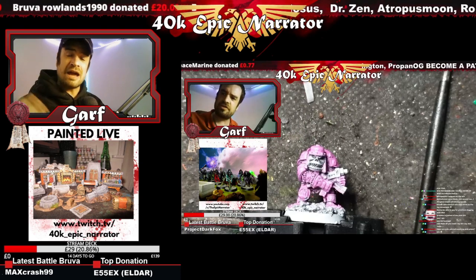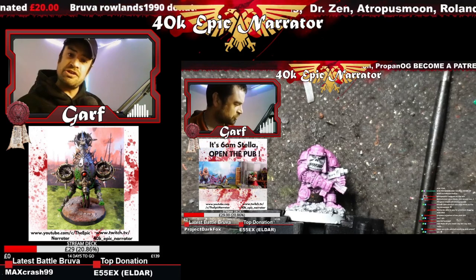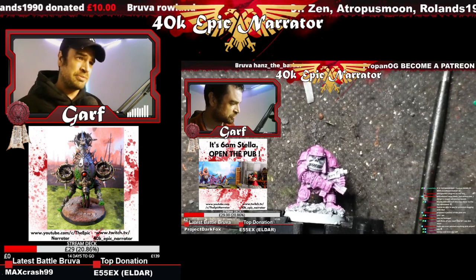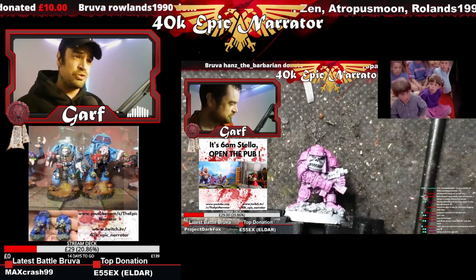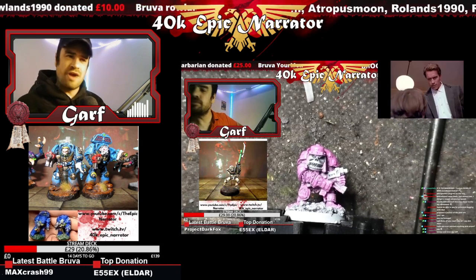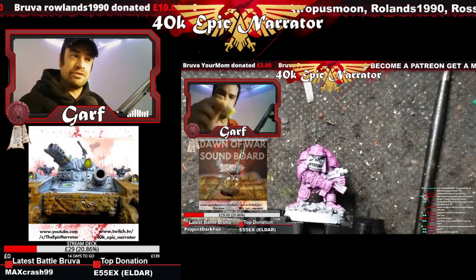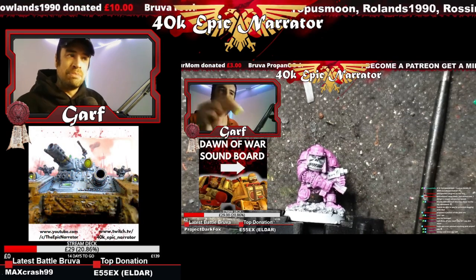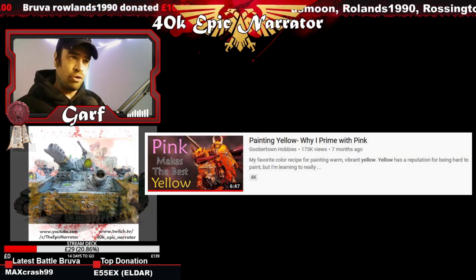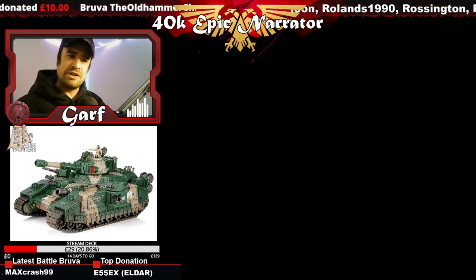A lot of people have been asking me how and why I was using pink as an undercoat for yellow. The reason being is that I've always found yellow to be an awful color to paint, especially painting old school miniatures using old school paints. Yellows and reds — the old Citadel paints — were notoriously difficult and basically almost transparent, so very difficult to use. But I stumbled upon a video by Goobatown Hobbies — you can see that link right here — and he was undercoating in pink.